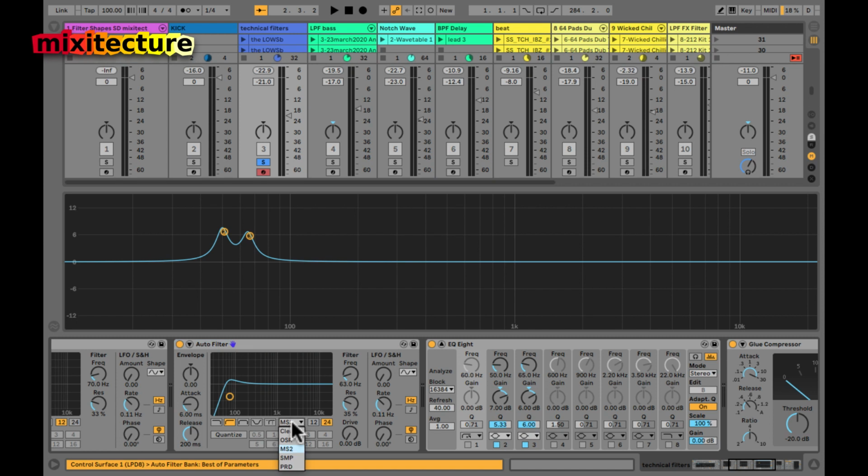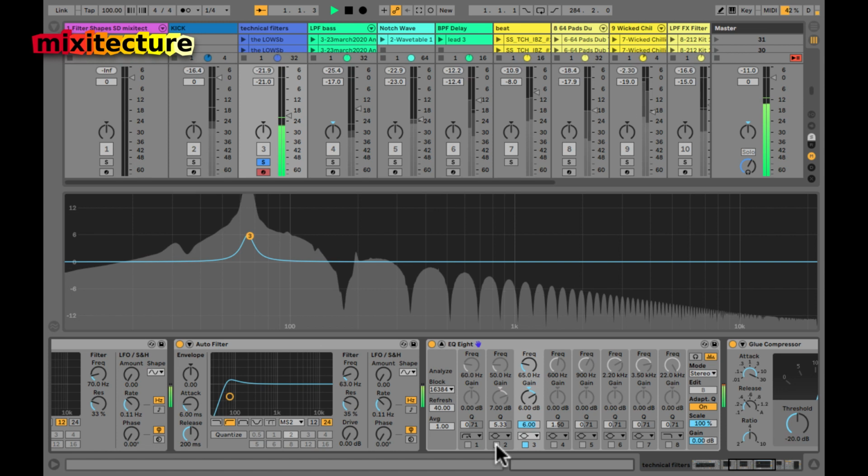It's got this analog circuit stuff in there where you can add drive and fuzz and crunch and get some cool sounds. And then you can easily go to LFOs and add some modulators to get your filter moving around. So I reach for auto filter a lot if I just want it in one application, like a high pass filter here. And then on EQ8, I wanted to boost a couple of frequencies a little bit, maybe not the 50 so much.